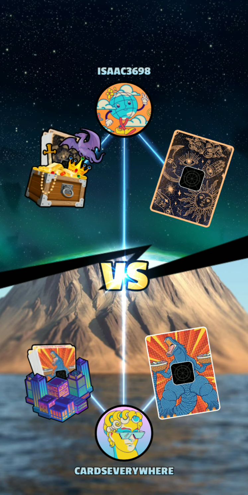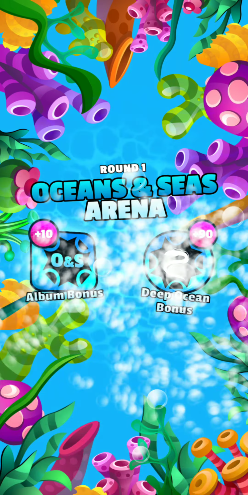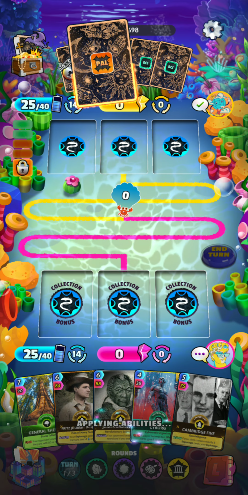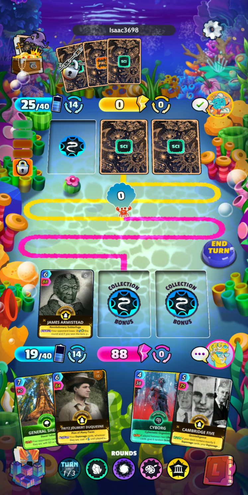So it looks like we have our first game. It is against a real opponent. So what do we get? So we have the James Armstead. So I think I'll play that around right now.